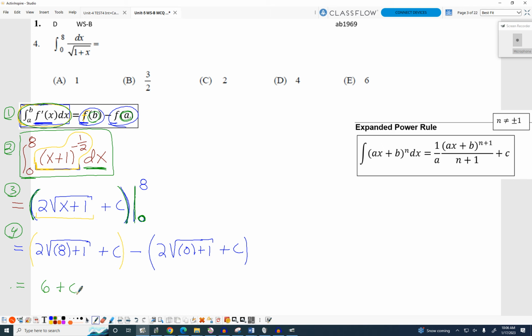So Charity will stay with me for a minute. 0 plus 1, square root. What is the square root of 1? So what times what is 1? 1, yeah. So the square root of 1 is just 1. 2 times 1 is plus c. Now I distribute, so this becomes minus 2 and minus c.